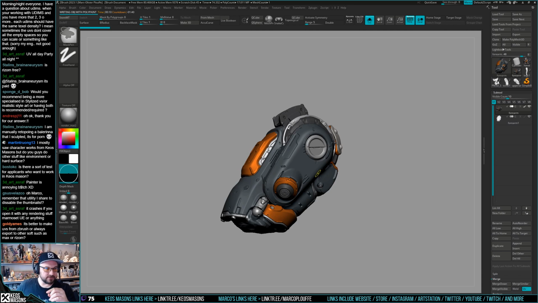Mo says, Painter is an annoying bitch. Mo, please. It's not that bad. It's not like freaking Max when it doesn't want to work, or dare I say, ZBrush. My lovely ZBrush. It does have a few pretty frustrating things in terms of the crashes and stuff. We have to be honest with that. It's the best thing in the world, but nothing can be perfect. But come on.